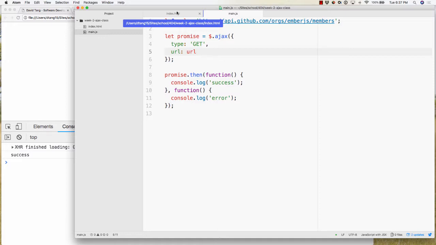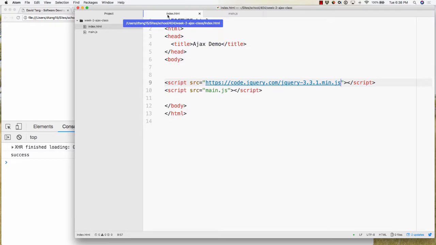Anyone else have errors? I still have mine. It says failed to load jQuery-3.3.1.min.js because cross-origin requests are only supported for protocol schemes HTTP, data, Chrome, extension, HTTPS. The only thing I can think that went wrong was the URLs are not right.